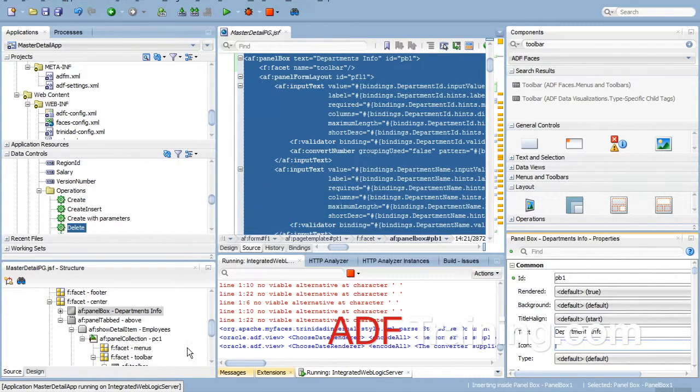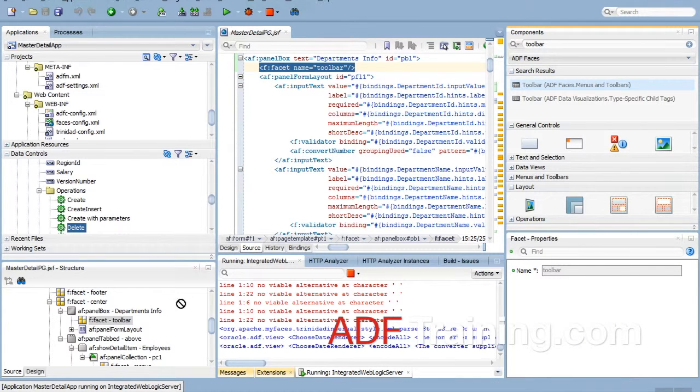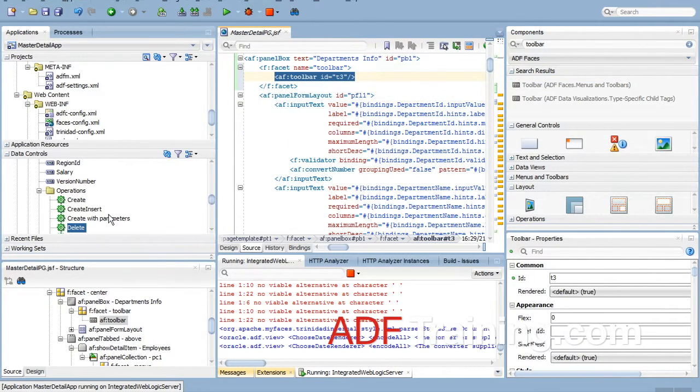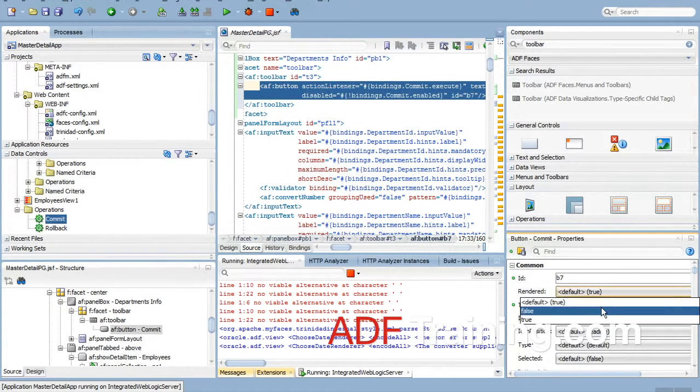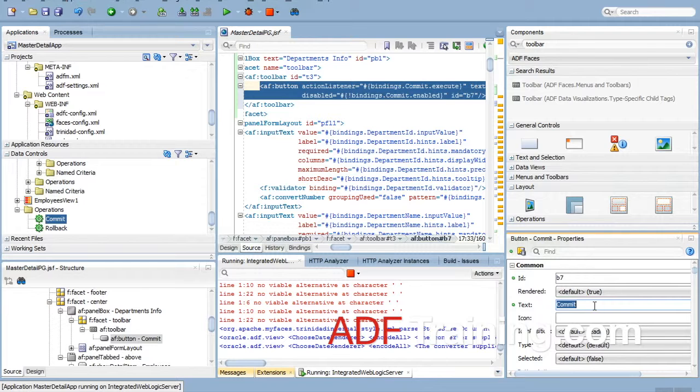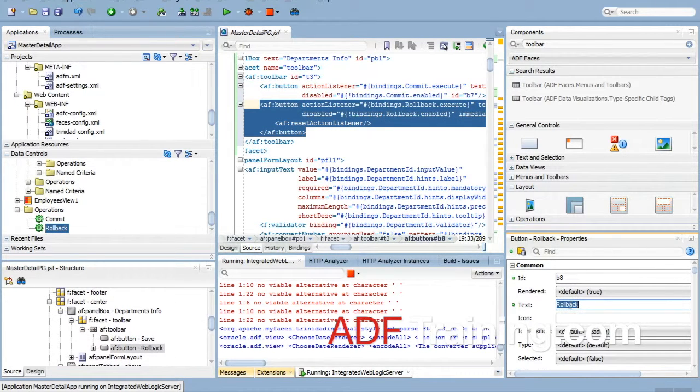On this we have a toolbar, so let us drag and drop the toolbar again and go to the application module level so that we can drag and drop the commit. We'll call the commit save, then the rollback. This one we'll call cancel.